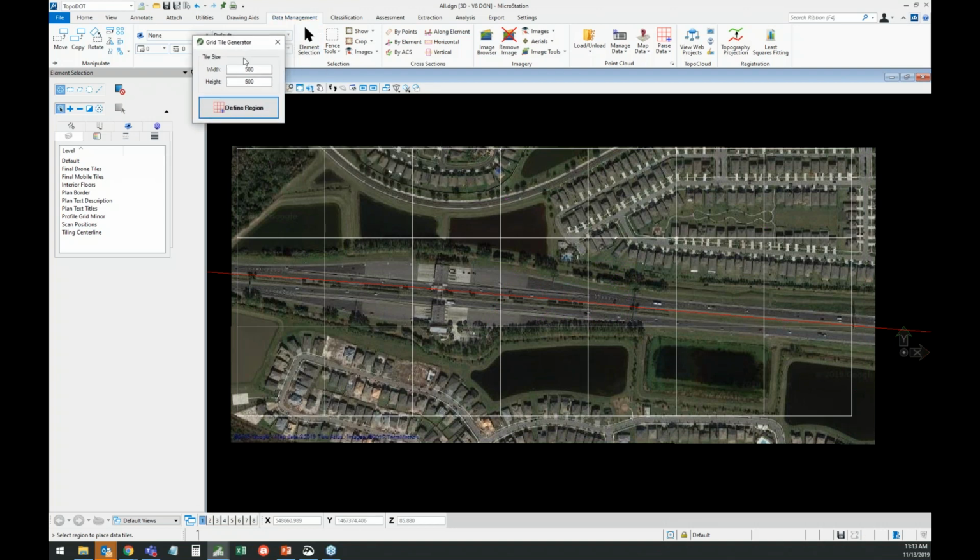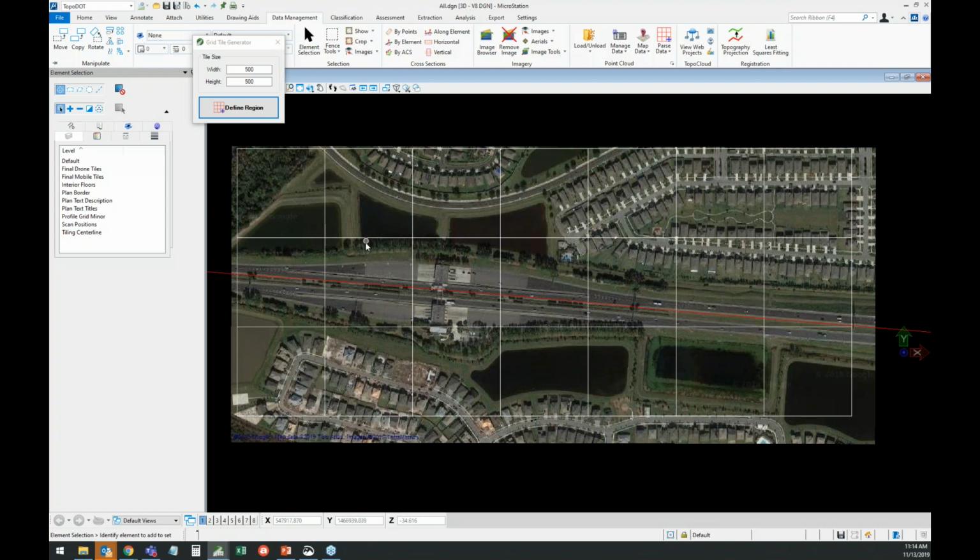This is more of what we in the industry refer to as blocks, as they don't have a specific direction, not like when we tile for mobile data where you have a center line or something like that. This is more about creating just rows and columns of blocks, but we call it grid here in TopoDOT.